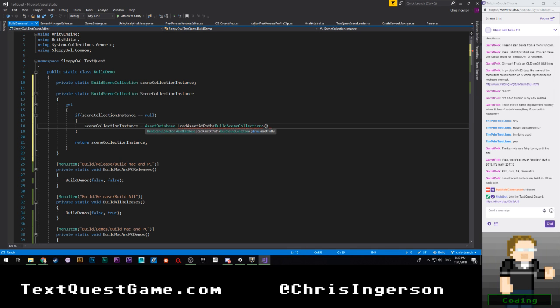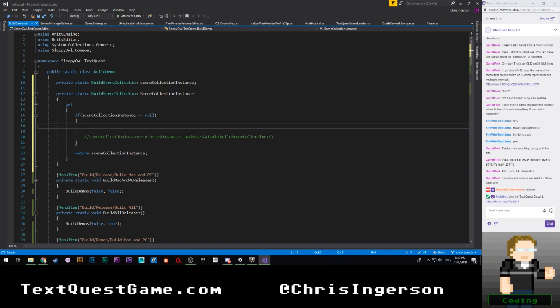Actually, no, that's not quite right. We're going to get to that in a second. First things first is going to be string array paths is equal to AssetDatabase.FindAssets, I believe. Yep. And the filter is going to be t: BuildSceneCollection.